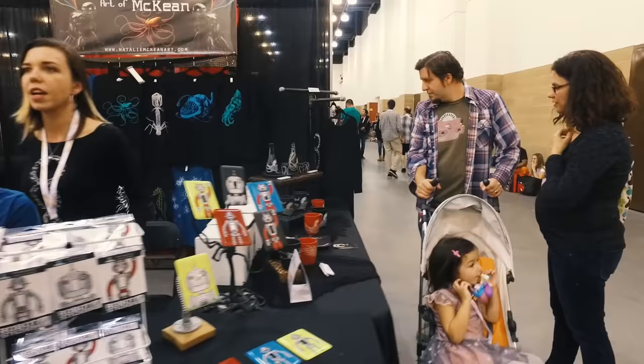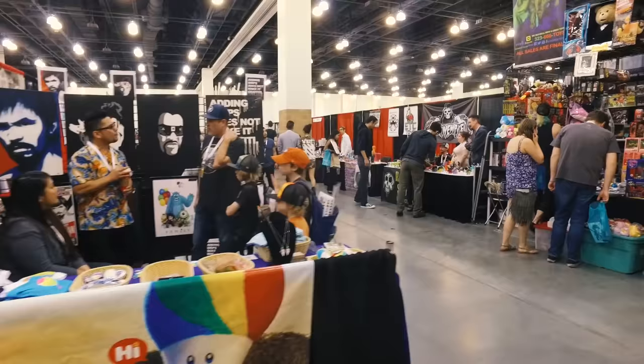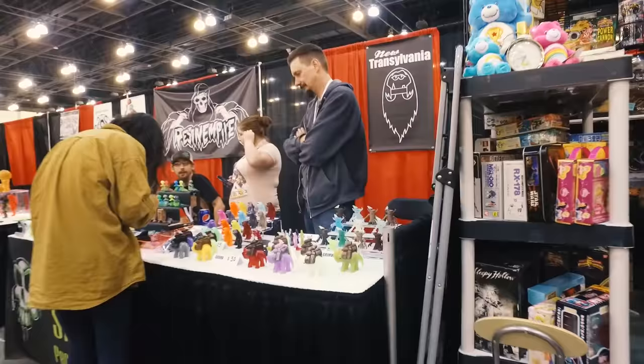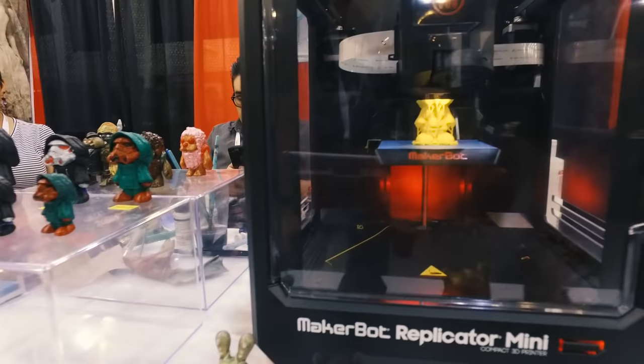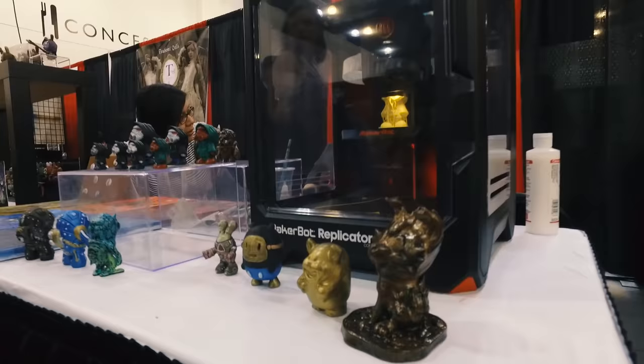There were a couple of people who said they ran out of what they brought on the first day, and others who said they were making things exclusively for this show — an artist might make one of these little things and this is the only run they're doing, only at this convention. And you can tell it's not a crowded convention — not wall-to-wall, elbow-to-elbow people. It didn't feel empty either, it was a very nice balance. Here you see a Makerbot Replicator booth, demonstrating what they can do with 3D prints and selling them directly.